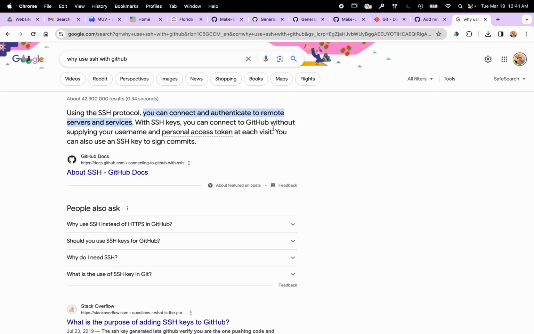So one thing I forgot to talk about is creating your own SSH key. SSH is a protocol, just like HTTPS is a protocol, and it is providing a way to communicate across computers. And in the GitHub case, SSH keys allow you to not have to supply your username and password every single time you visit GitHub or make a change to a repository, et cetera, which is very convenient. So it's a preferred way to work with GitHub.